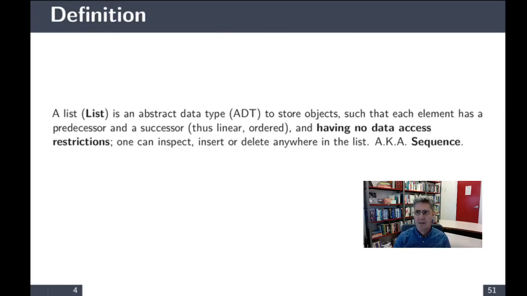We've already seen linear data structures. In particular, we've seen the stack and the queues. These were data structures that were also linear, except that access to elements was restricted. The access for the stack was limited to the top, and access to the queue was limited to front and rear. Here there will be no such limitation.